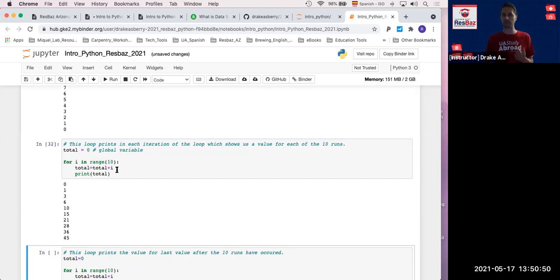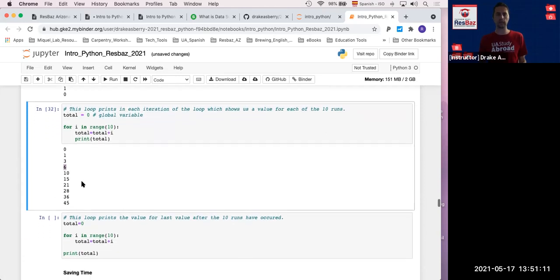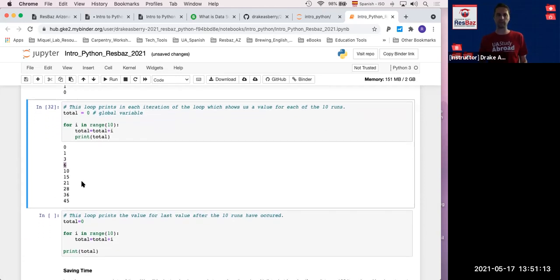So 1 plus 2 is equal to 3. Okay, when we print it out now, so now 3 equals 3 plus 3. And so we have 6. And we keep adding on each time that we go through. And it's printing out each iteration.